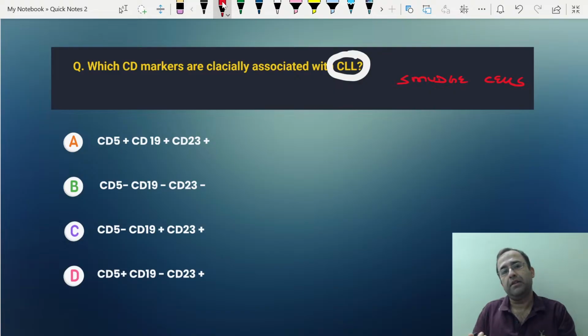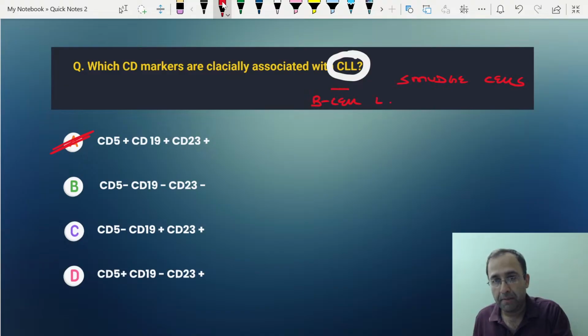So which markers are there? It is CD19. It's a B cell, so CD19 is there. It is CD5 positive, CD23 positive. So the minute we have a history of CD5, CD23 and CD19 positive, it becomes a case of CLL. Look, there are three main lymphomas we should know. The B cell lymphomas, I usually make this table: CLL, follicular lymphoma and marginal zone lymphoma.